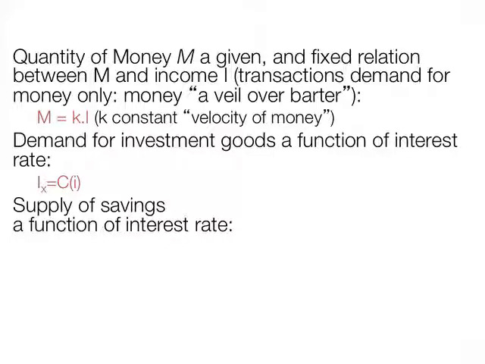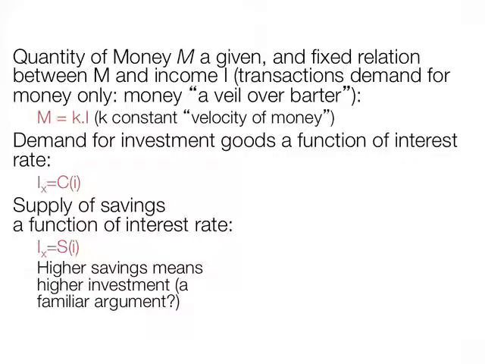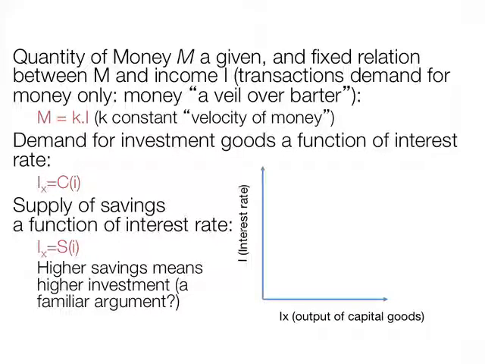If somebody told me that I could get a 25% return on my deposits, I would absolutely go and just put all my money in my bank account and say, children, find the food yourselves. You'll be grand. Because I can make the money that way. If something else is holding me back, then maybe I won't do that. So higher savings always means higher investment in this stripped down model.